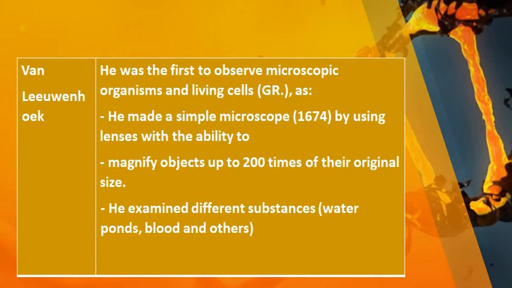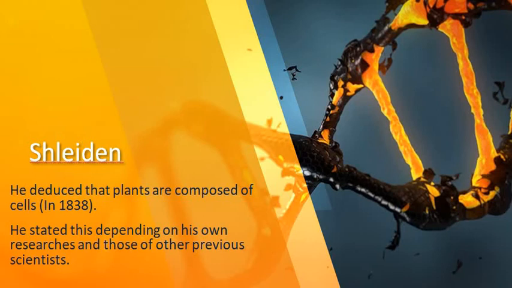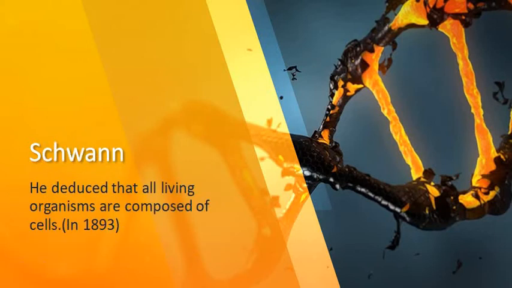After that, we have Schleiden, the scientist who discovered that plants have cells, which are called plant cells. The fourth one is Schwann. Schwann discovered that animals consist of what? Cells, which are called animal cells. So till now, how many scientists do we have? Revise with me. We have the first one, Robert Hooke, then Van Leeuwenhoek, then Schleiden, then Schwann. Okay, the last one is what?